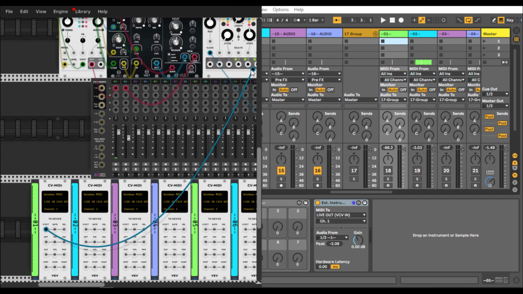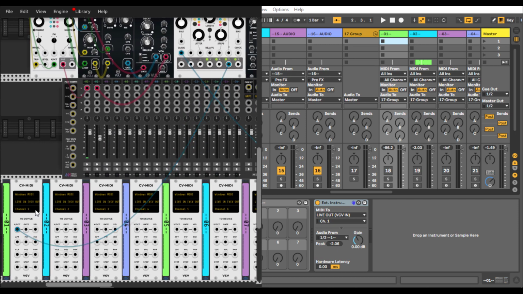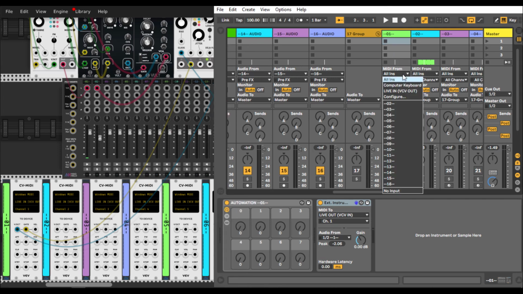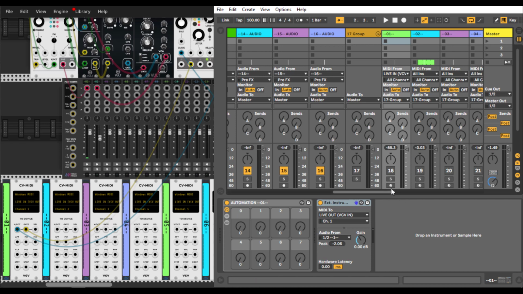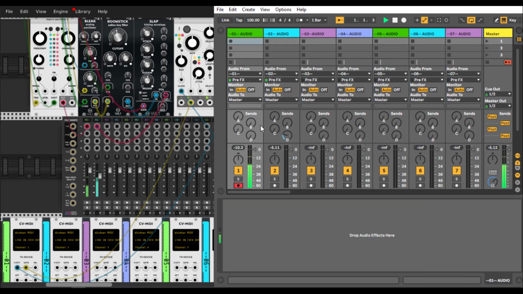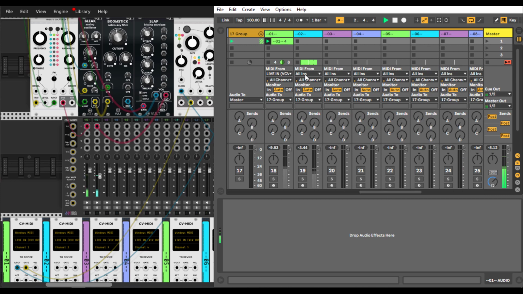So let's connect our Clocked Marbles to CV MIDI In like that. And let's send MIDI to the Live In bus. This is how it sounds.